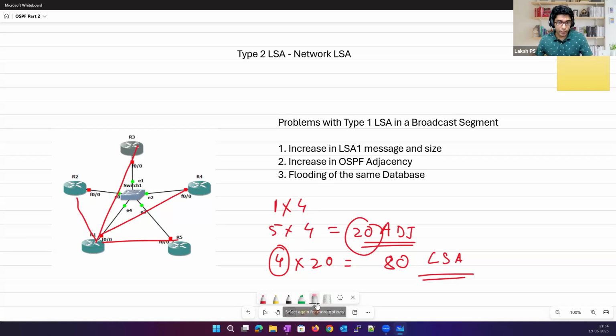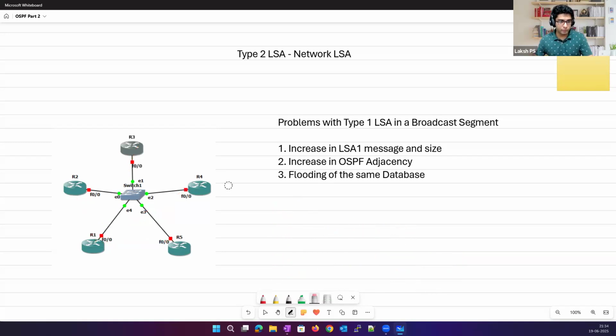So what is happening? All those LSAs are identical. There is no single change. All those LSAs are identical. So the problem with such a scenario, in a broadcast environment where OSPF thinks of the Ethernet link as a broadcast environment, is that flooding of LSAs is a big problem. When flooding of LSAs happens, your router's database will keep on changing. Your database needs to be updated when one LSA is received. And if you remember, sequence numbers matter a lot, right? Sequence numbers, the age, everything matters a lot. So every time a new LSA is received, the database will change. When the database changes, your database is unstable. We do not want that, right?